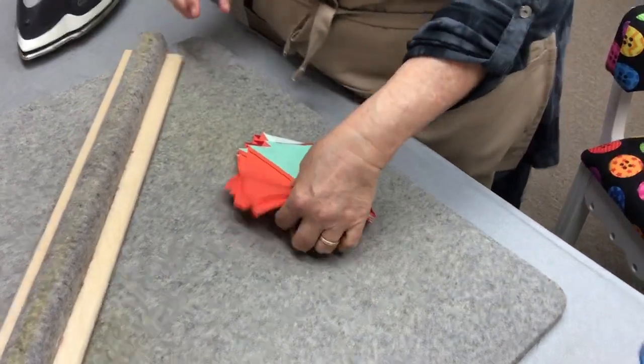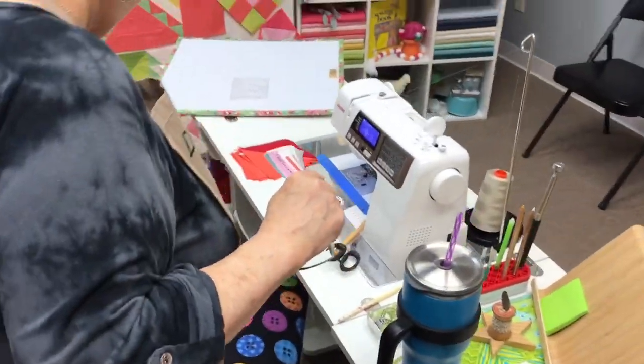So all those blocks are done. Now it's time to lay them out. Now, I'm going to go over here, Peter.